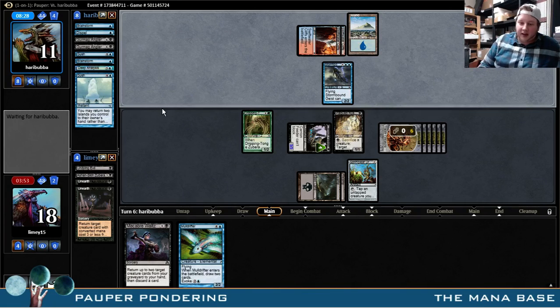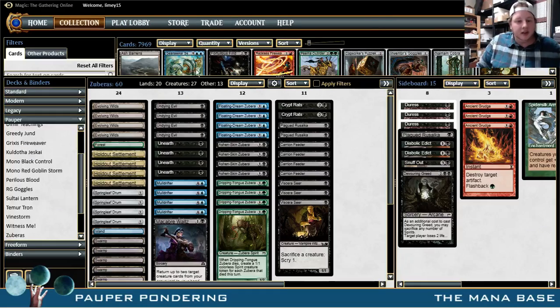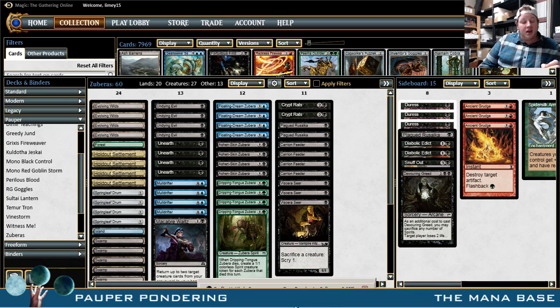All right, guys, so we got there. Round number 1, Sultai Zuberas. It was a bit of a grind, but we got there. You can see the power of Unearth, Undying Evil, Ashen Skin, and then the Zuberas is so powerful, especially on an opponent who mulls to 5. So that was awesome. Thanks for watching, guys, and we will be right back with round number 2.